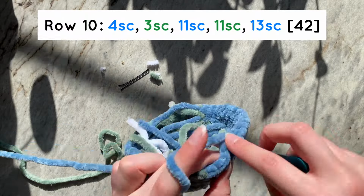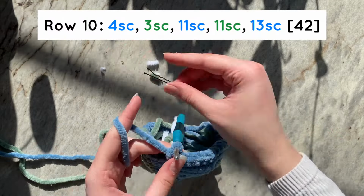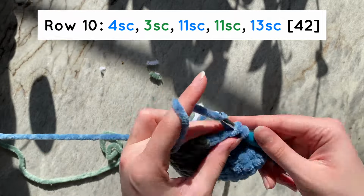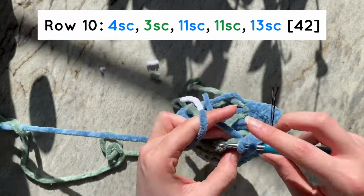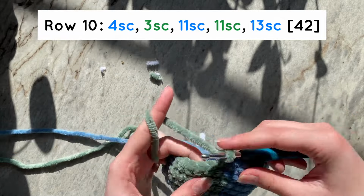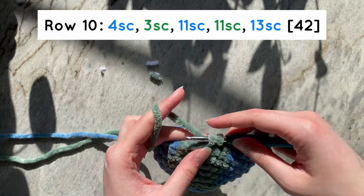And then for row 10, we are going to do 4 single crochets in blue, 3 single crochets in green, 11 single crochets in blue, 11 single crochets in green, and then 13 single crochets in blue for a total of 42 stitches.